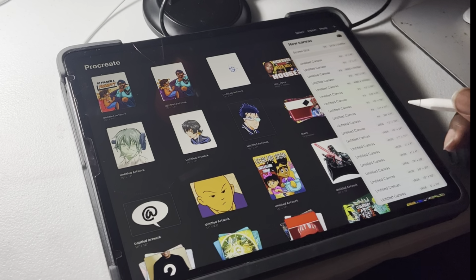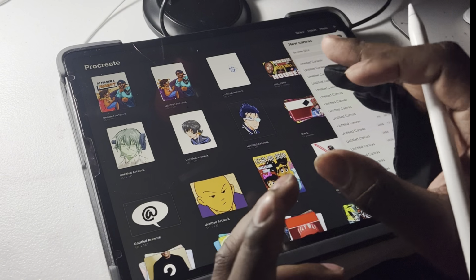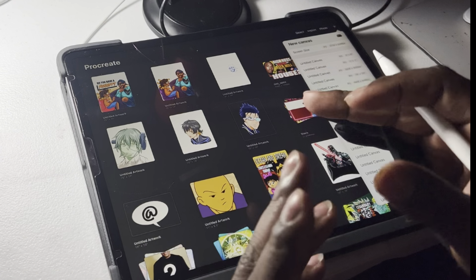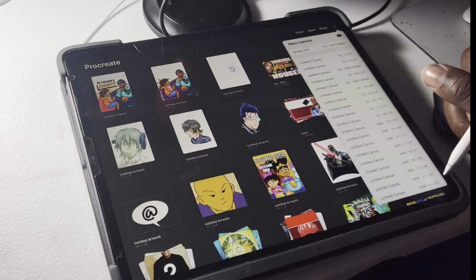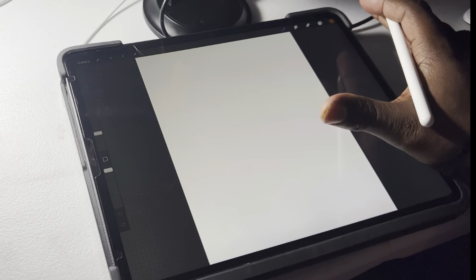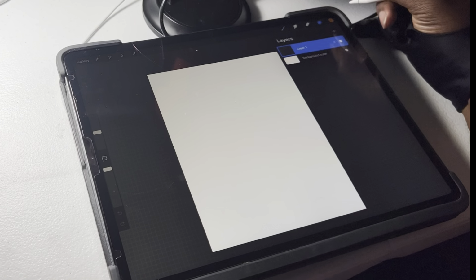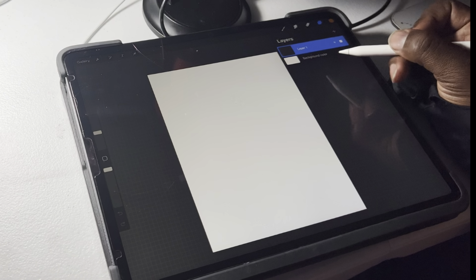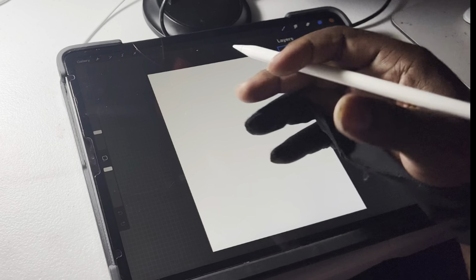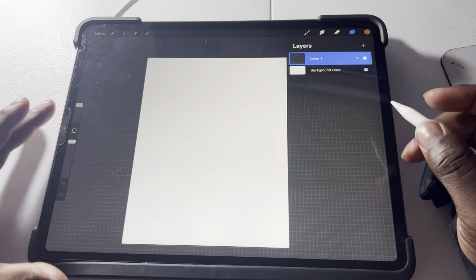But I already have my presets set up, okay? If you want me to, I can make another video diving into that a little bit further. I'm just going to have to set up my camera in a certain way where you guys will be able to see that better. But I usually draw in a 15 by 19. So I hit on that and boom, it gives me a brand new sheet, right? So what you usually have is a layer over here, and then you also have a back color here. Matter of fact, let me set up my camera so you'll be able to see all this stuff on the screen a little bit better. Hold on. Okay, guys, hope this is a little bit better.